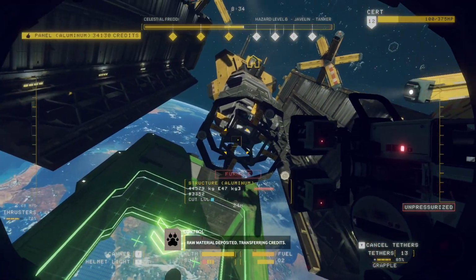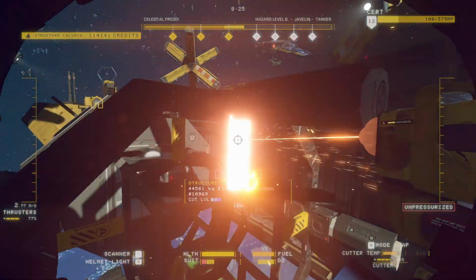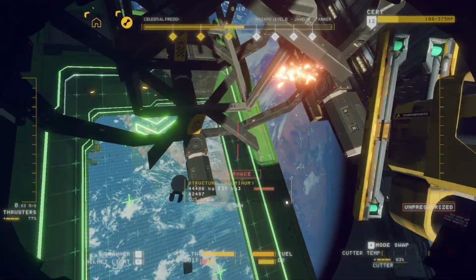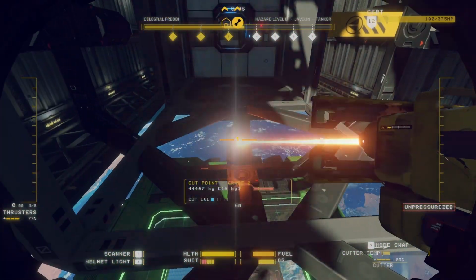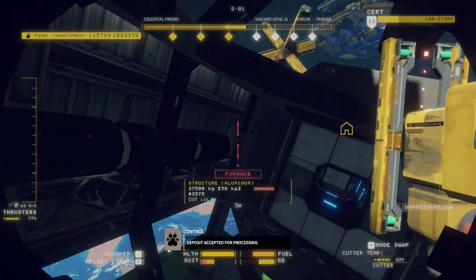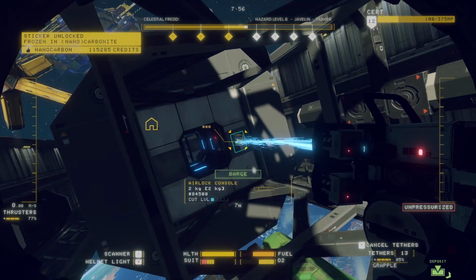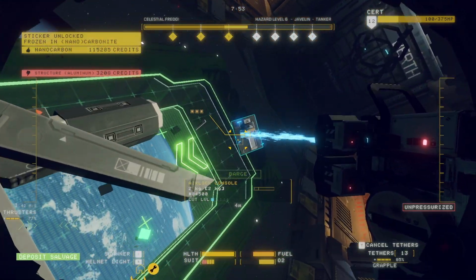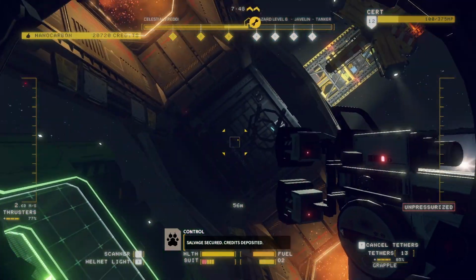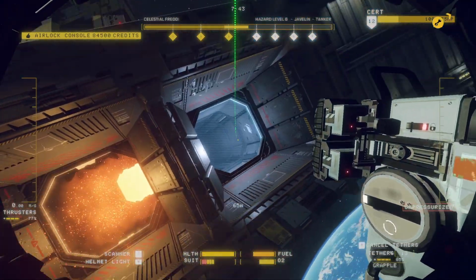Good. Raw material deposited. Transferring credits. Let's just split saw these. There we go. That's it. Free. Deposit accepted for processing. Get the door panel. Oh, there's a light. Salvage secured. Credits deposited. Right, let's get that in there.